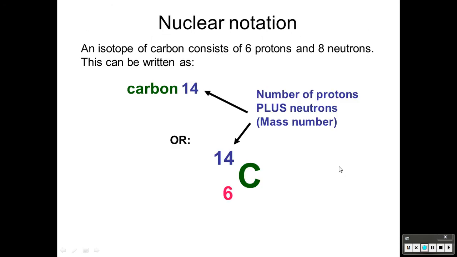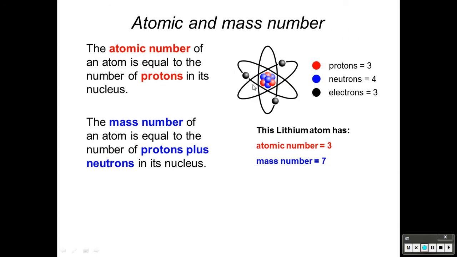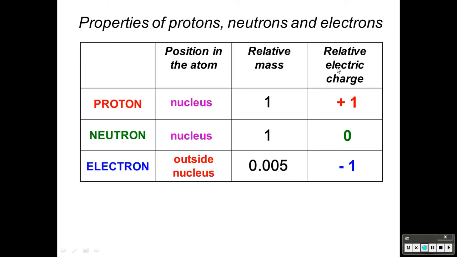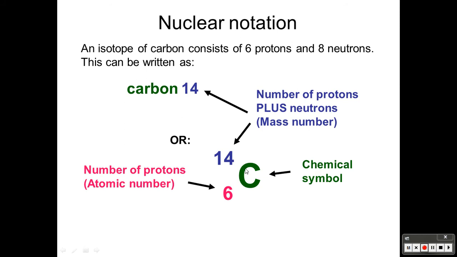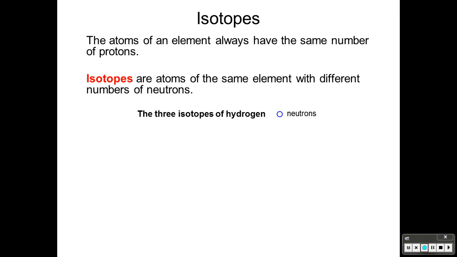So now nuclear notation. Some people say top number and bottom number. Because that can get switched around, we're going to say the larger number and the smaller number. The larger number is everything in the nucleus. So we're looking at this one, everything in the nucleus. And then the smaller number is just the amount of protons. It can never be the other way around. It just won't make sense. So the larger number is everything in the nucleus, so the protons and neutrons, and the smaller number is just the protons. This could never be the proton number because it's bigger than this number. How can you add numbers to it to make it smaller? Unless you're doing minus numbers, duh.